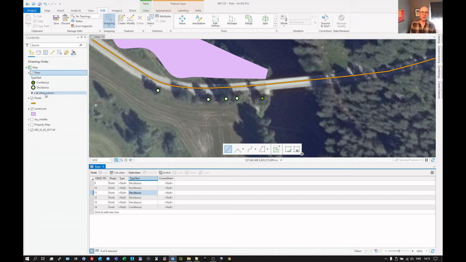Now that was lucky that we kept the all other values. If we had removed the all other values, then that point would disappear. The data is still there, but there's no symbology for it because there is no such thing. We haven't decided on a symbol for coniferous with a K. And just in case you're wondering, no, that's not the Swedish word for coniferous. But it's then just received this all other values catch-all thing.